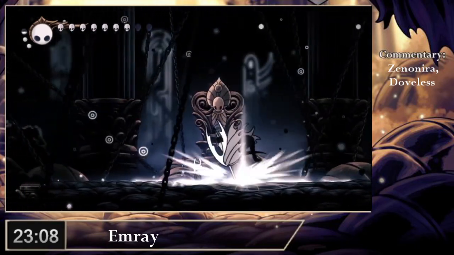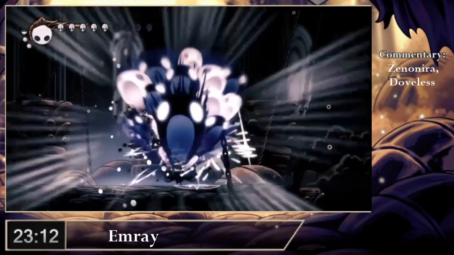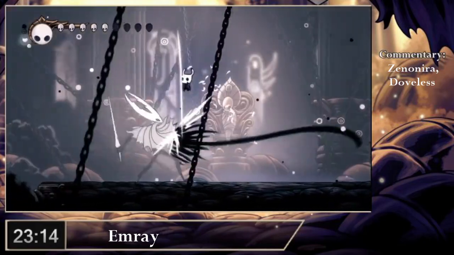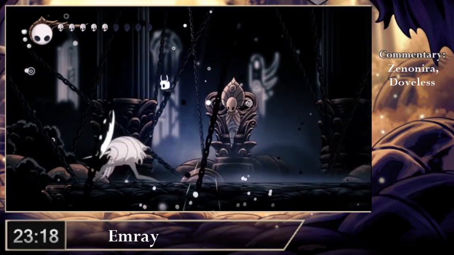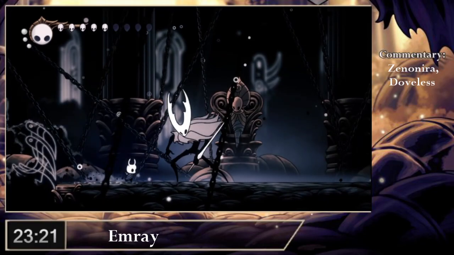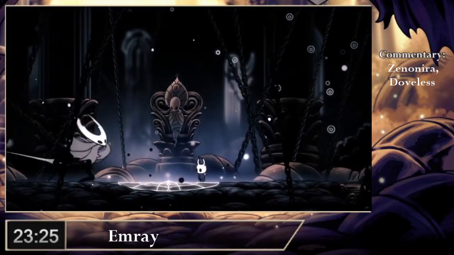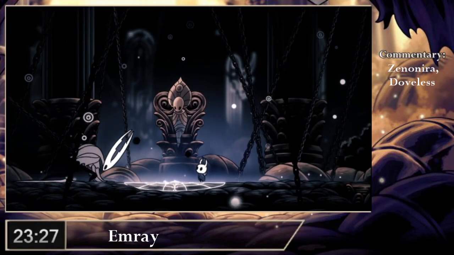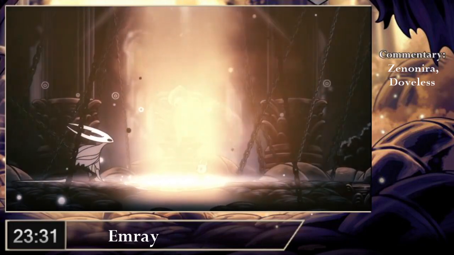You see Emray using the Dream Nail iframes again to be able to stand in the middle of that explosion and just keep on dishing out damage with the quick slash. Sort of a nice offensive use of this defensive tactic of Dash, which really shows its strength. You see Pure Vessel is also almost done. You can tell when it does the big noodle attack that it starts, I think it's when it's at a quarter health is when it starts doing that. Noodle attack, I love that name.